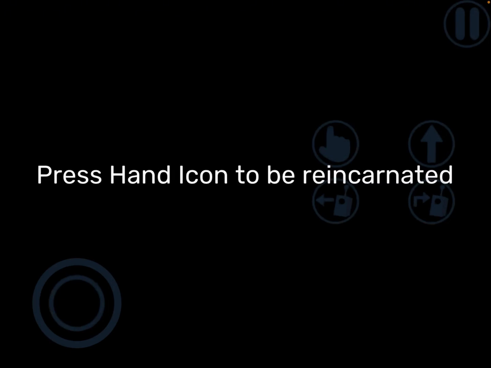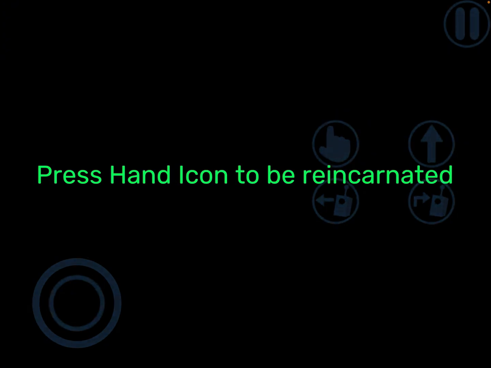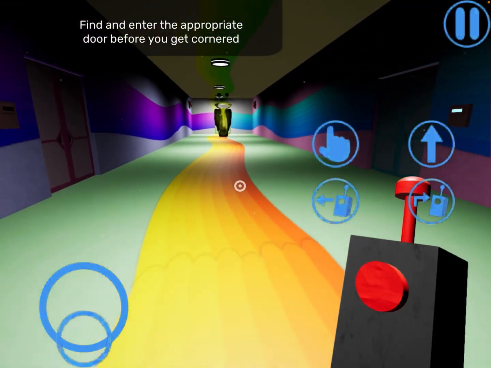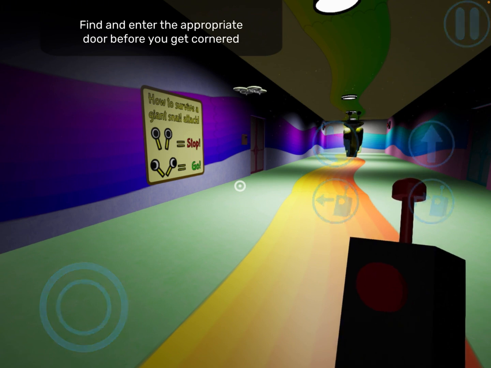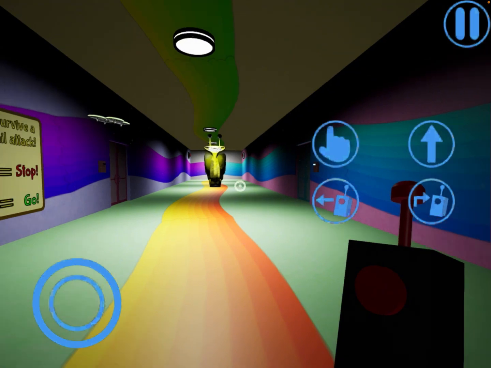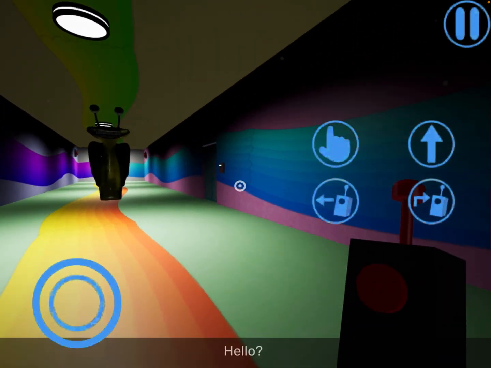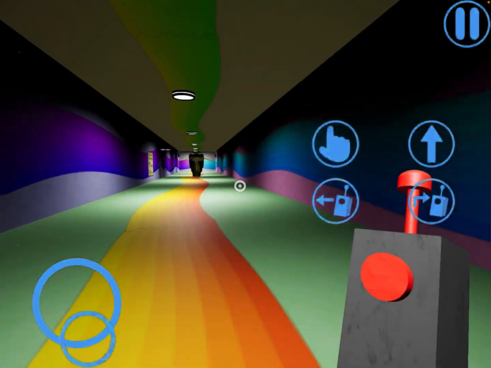Let's try that again, shall we? How to survive a giant snail attack. That equals stop, and that equals go. What is this? Oh, I wanted to open that door, but hello. Are you on drugs? Got extremely far.